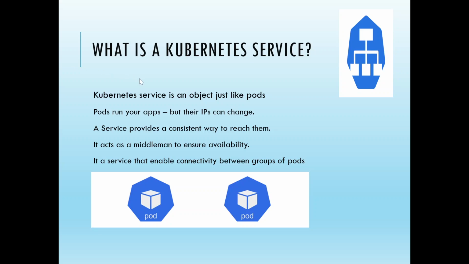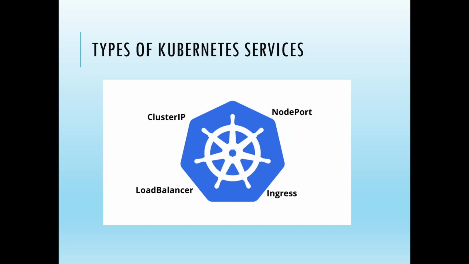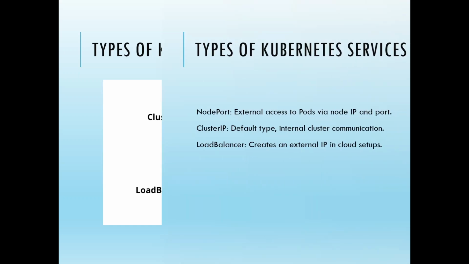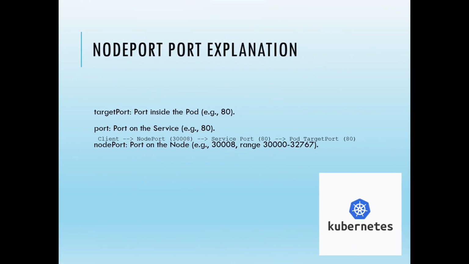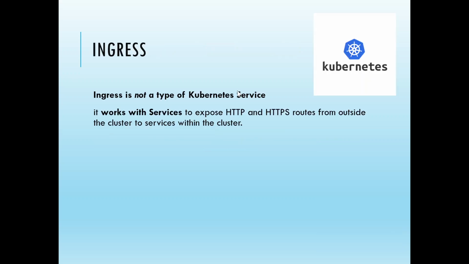Hey everyone, welcome back to another session of Kubernetes. In this session, we'll see services in Kubernetes. After that, we'll see why we need services in Kubernetes. Then we'll see types of Kubernetes service. Next, we'll deploy a NodePort service and try to access it locally. So we'll deploy a pod and we'll try to access it.